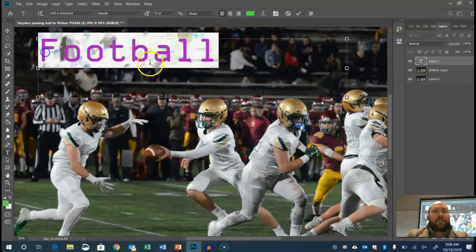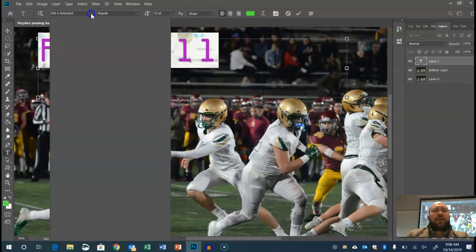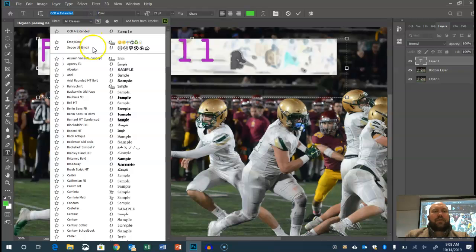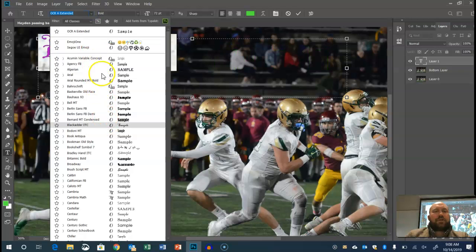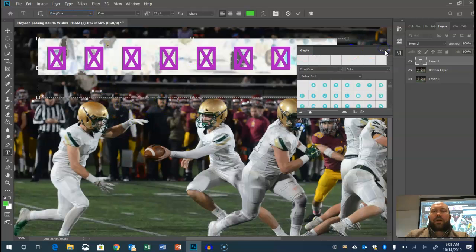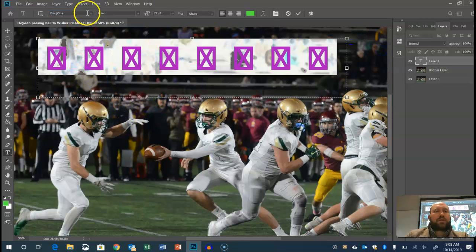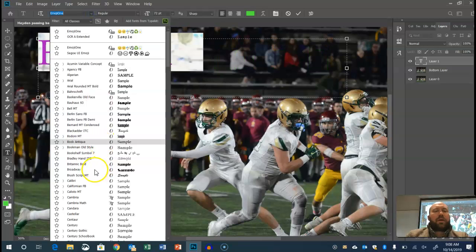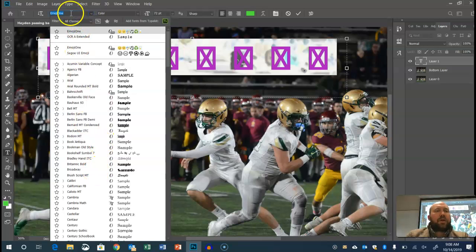How do we like that font? It looks terrible. Sorry, font people of the world, but we can click on any different font here. If I do the drop-down menu, I will get a selection of the many different fonts you have here in Photoshop. If we do an emoji thing, obviously it won't quite work, so we don't want to do that. But we might pick something that's pretty simple.